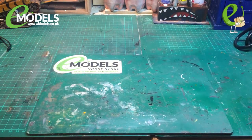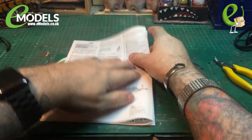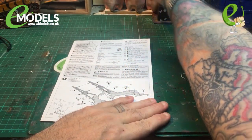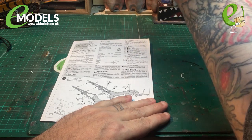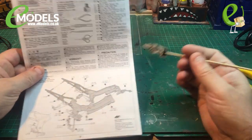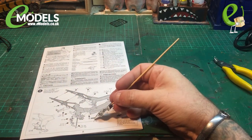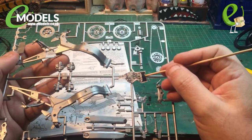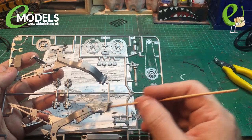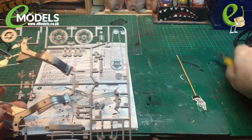So we'll just move the box to one side, pull out the instructions, and have a look at what we've got. What have we got on the instructions that we need to look at? I'll just grab my pointy stick. You have the part number which corresponds to your sprues — C and then 14 corresponds to the sprues there. So C14 is that section. We know we need those two bits, and also we need C9. So we'll nip them off.